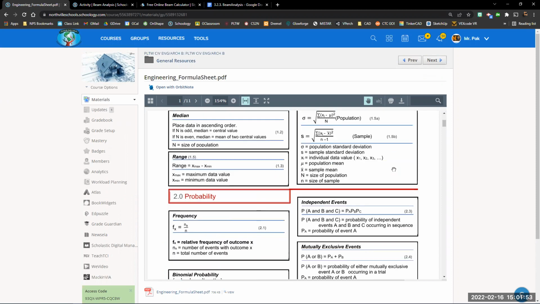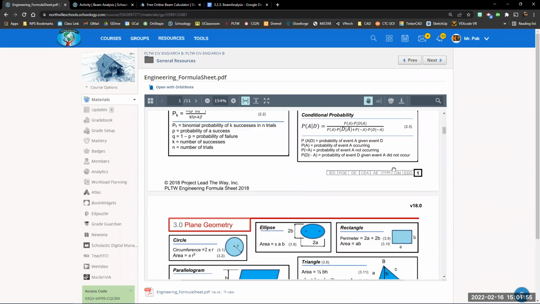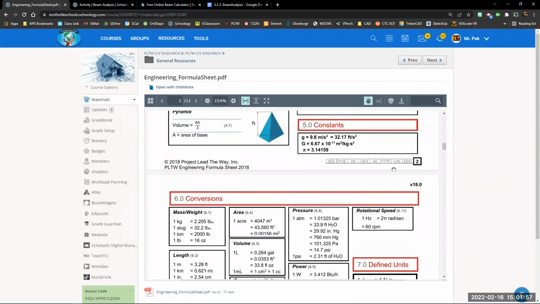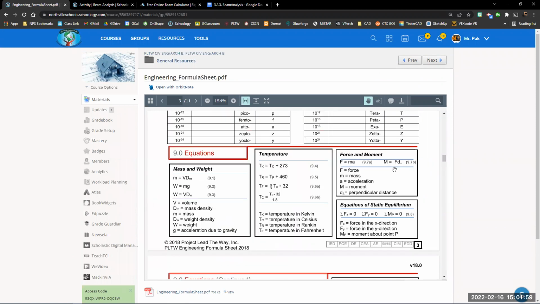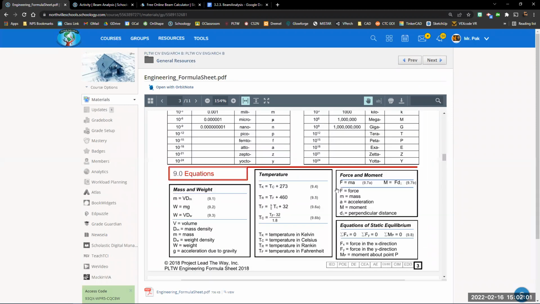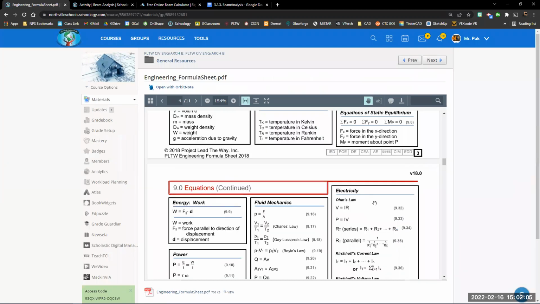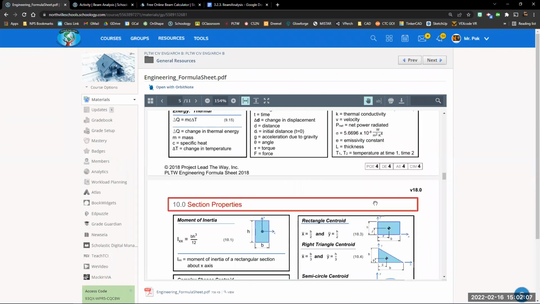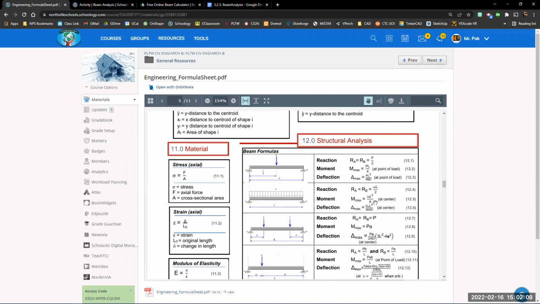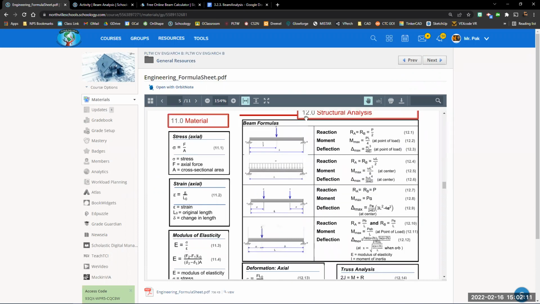material. As we scroll down here, some of this is not going to be super relevant for us until we get down here. First off, we see forces and moments, so that's relevant for our current unit. And keep going down here. All right, at section 12, structural analysis. First off, if you notice, we've got some beam formulas. And if you see a question that looks similar to this, these formulas are going to be a lifesaver.